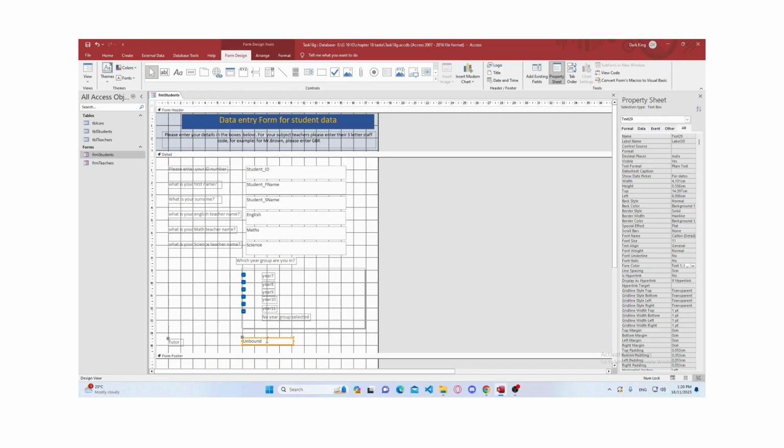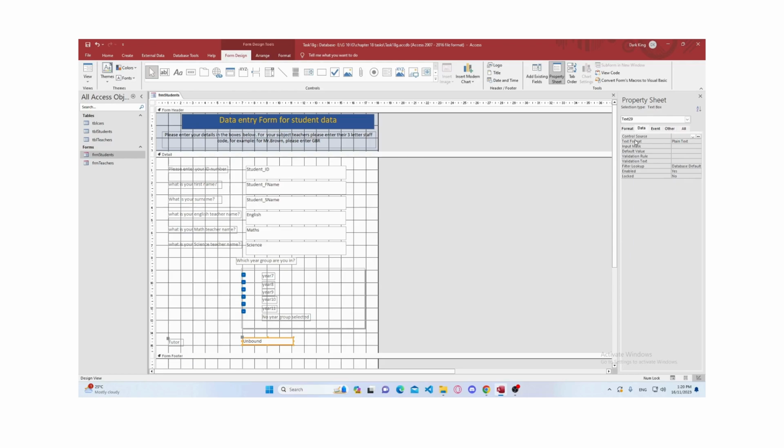Okay, so I will click on it, and I will check here on the property sheet. Then we will click on data, and we can choose the control source and just specify the field name tutor.